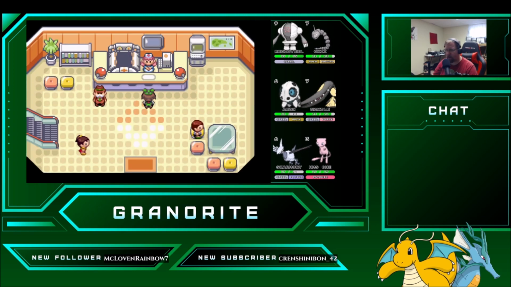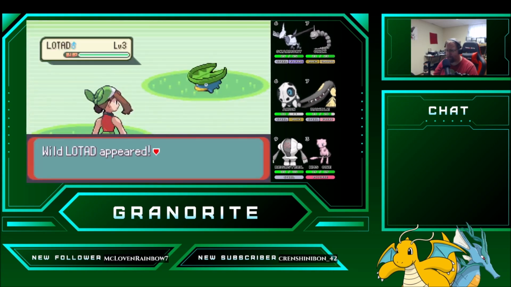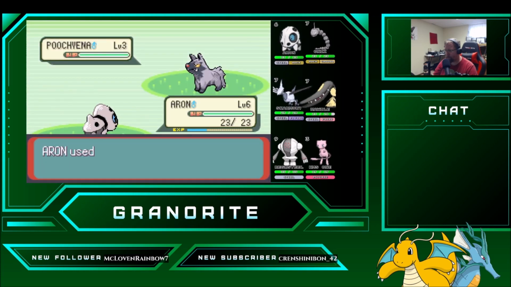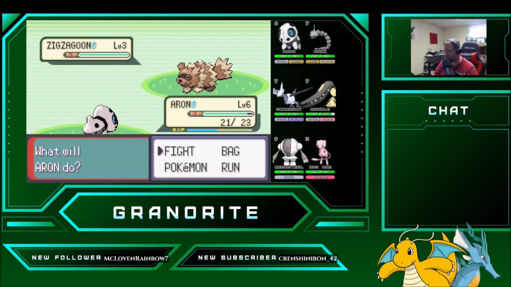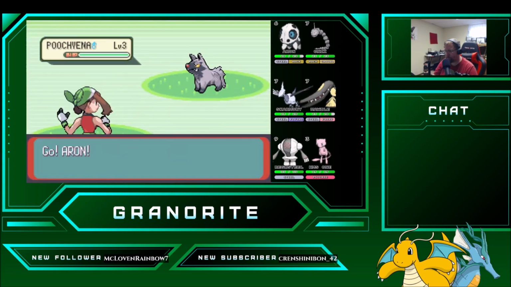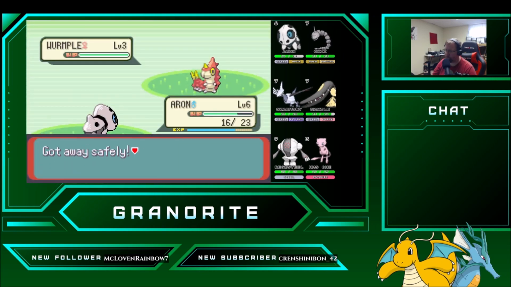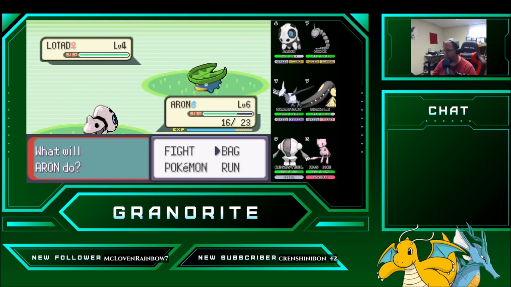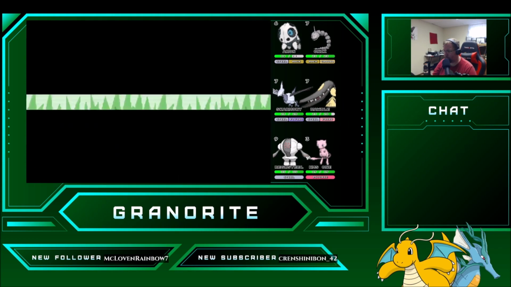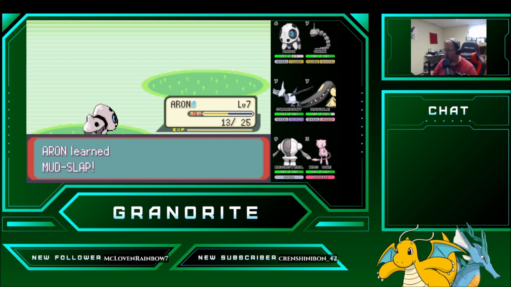Let's finish getting up Skarmory and Aron. It's going to be a lot of training for this team. With three slow levelers, we're going to need a lot of experience to get them up. Come on. There we go. And Aron learned Mud Slap.